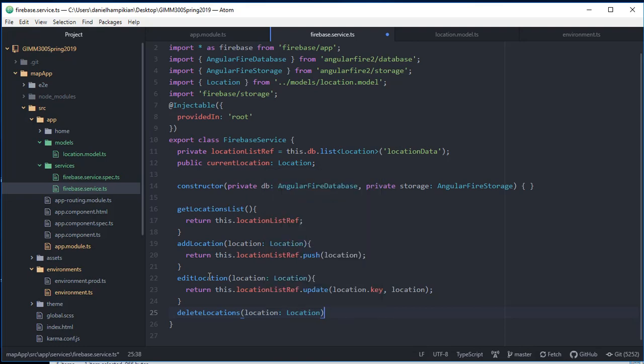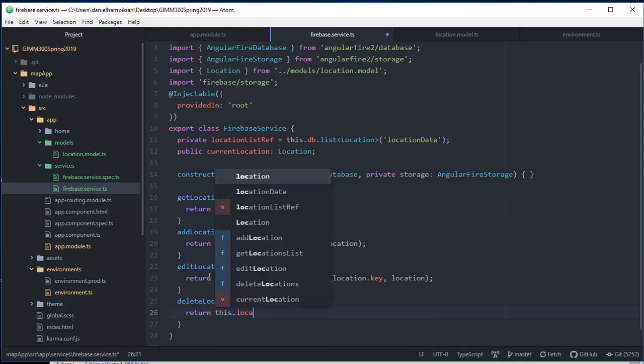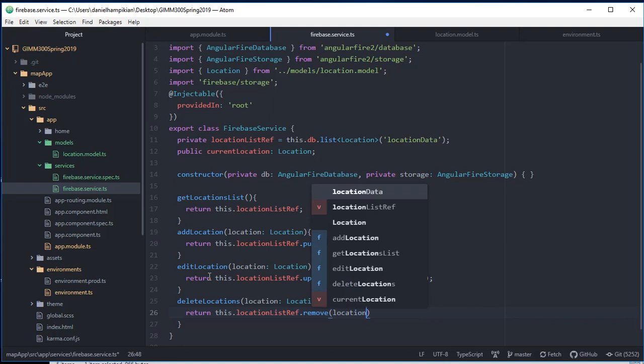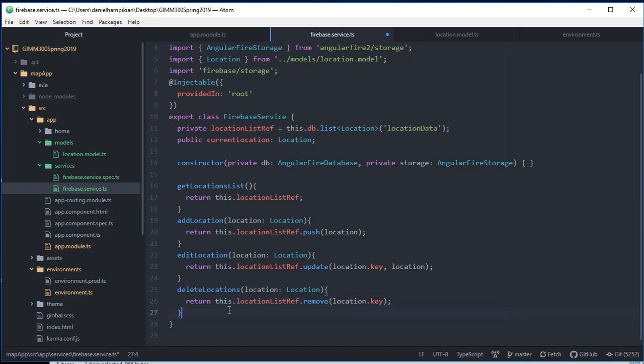Again, that's going to take a location as a parameter, and it will return this.locationListRef.remove(location.key). All right, and that is it. Okay, so I'm going to save all that.